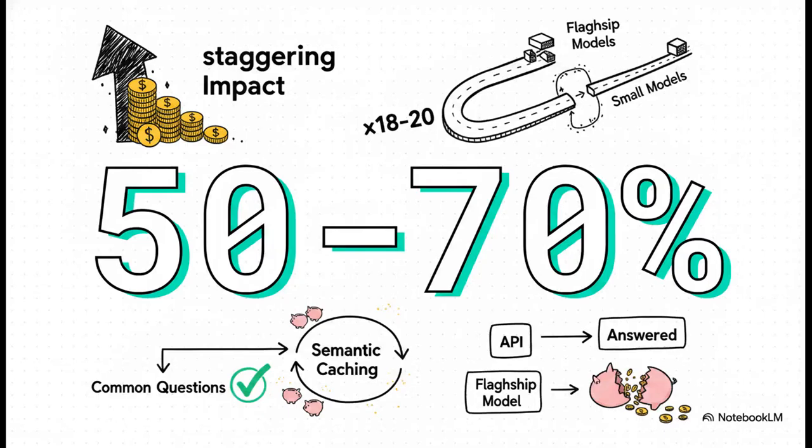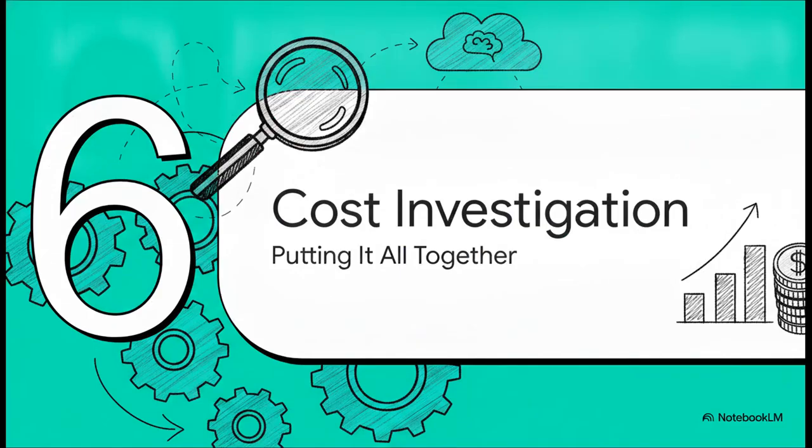And the impact of applying these levers is absolutely staggering. We are often talking about 50 to 70% savings at unit scale. I mean, there is generally an 18 to 20 times cost gap between a flagship model and a small model, so routing away from flagship models for simple tasks or using caching isn't just saving pennies, it yields order of magnitude savings across millions of requests. So the crucial point is, how does this look in practice?